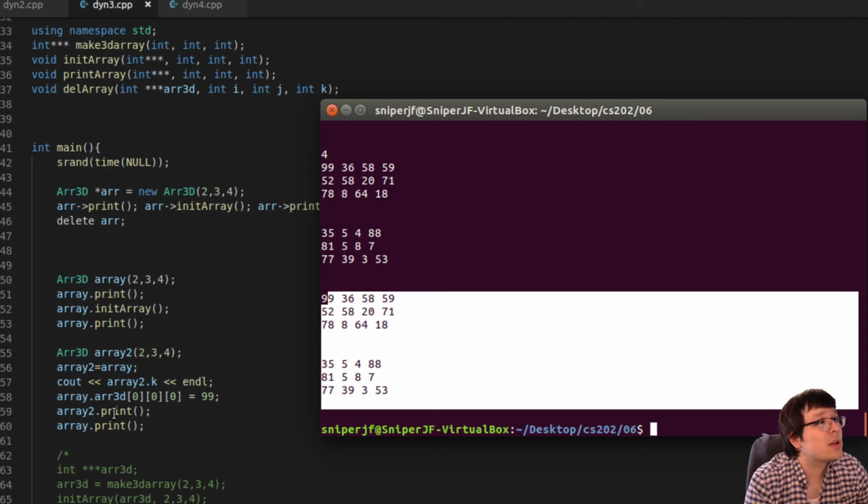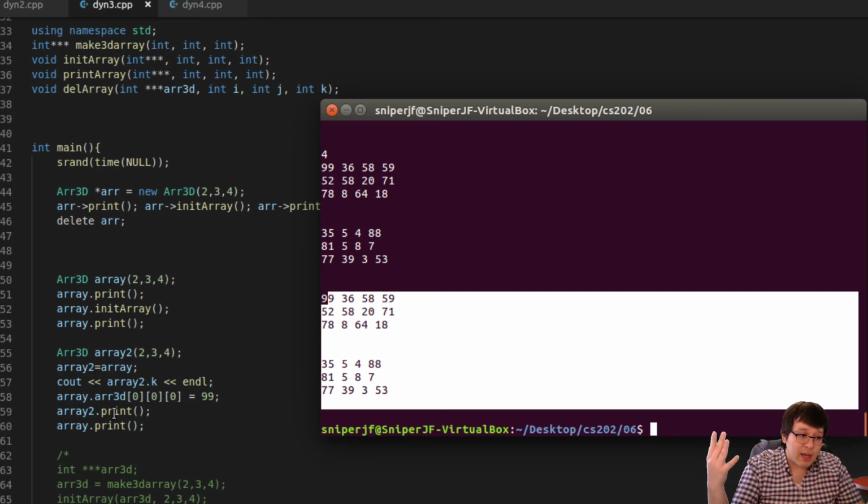So if we copy the two classes, but they do not have pointers, will it work perfectly fine? Yes, it will work perfectly fine. The problem is the pointers, which are caused by the dynamic memory allocation, because what it's doing is literally copying the pointer, which is just the address. If the pointer says address 50, then they're both pointing to address 50. And so what is the solution to this? The solution to this is to make a deep copy, which means either make a brand new array and manually put in a for loop where you copy the members, what you call a member-wise copy, which you can do.